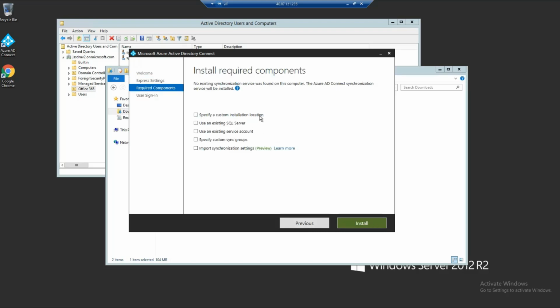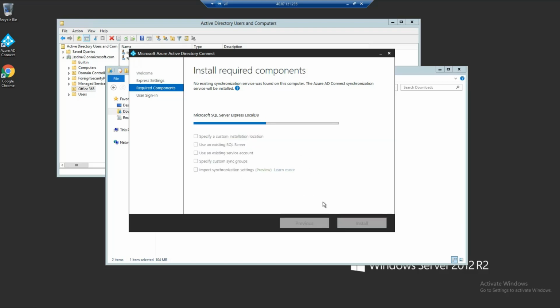Then I have certain features over here. If you're keen about exploring each and every feature that is mentioned over here, you can simply research that on Google. But as for me, I'm pretty comfortable with these settings, and I'll simply click install. So the installation process begins. Depending upon the specifications of your system, it might take a while, like a minute or two, before it completes. So I'll pause the video for now and get back to you once the process is completed.